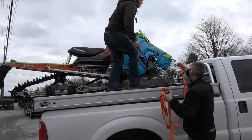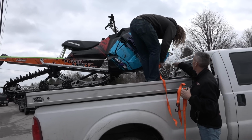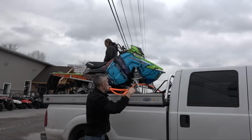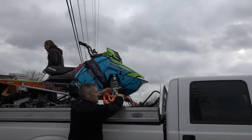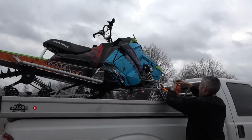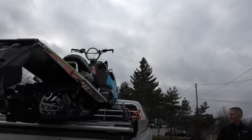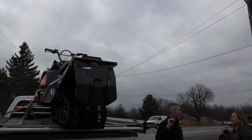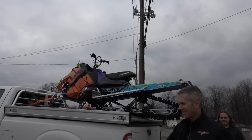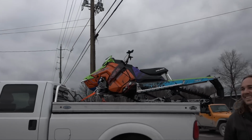Where do you want to go? Just go up over somewhere. Through the hole here and then over and through the other one. I forgot the super clamps. We're too excited this morning. Charles, don't be mad at me. Whoa, they'll sell 100 machines today if we just park this like that. I wouldn't go that far. I think it looks pretty good.